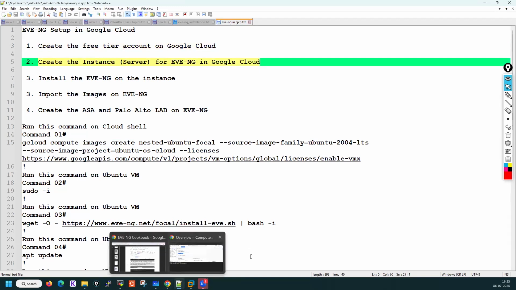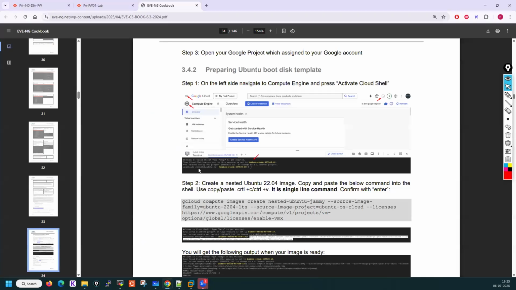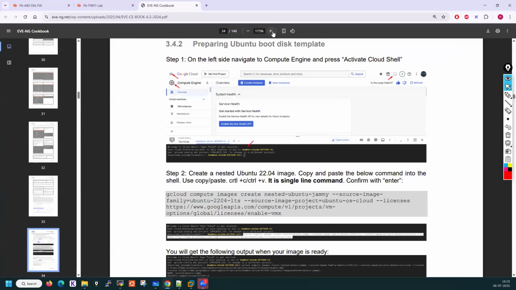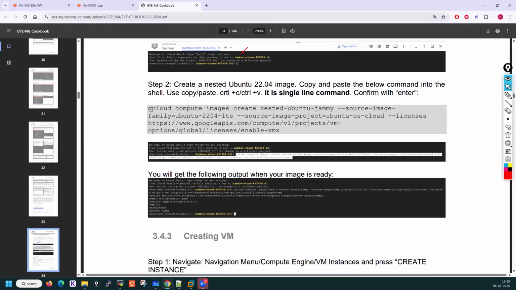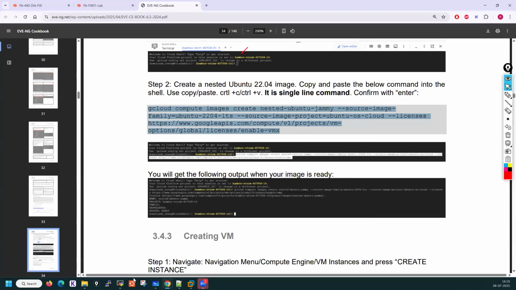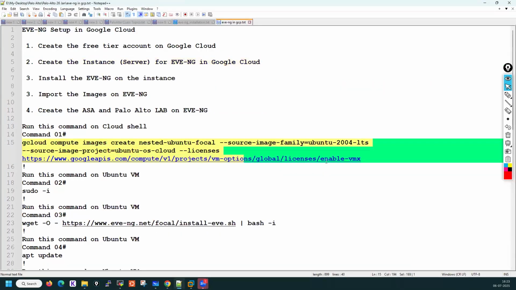once you have this Cloud Shell, this shell I'm asking about, what you have to do is go here. I guess it's visible, right? Once you have this particular shell, you have to copy all those commands, go here and paste here.